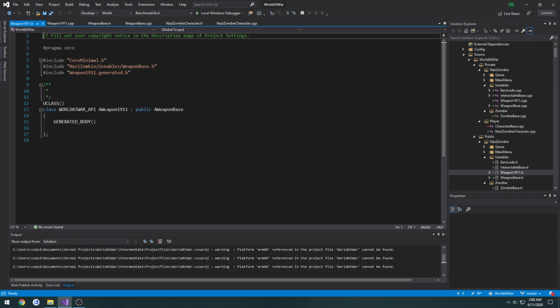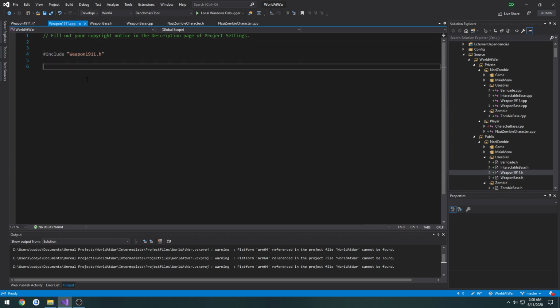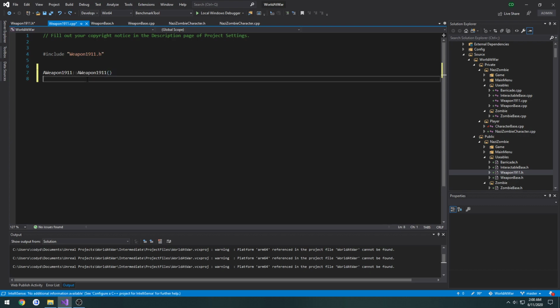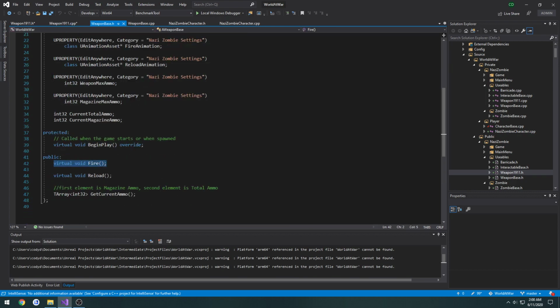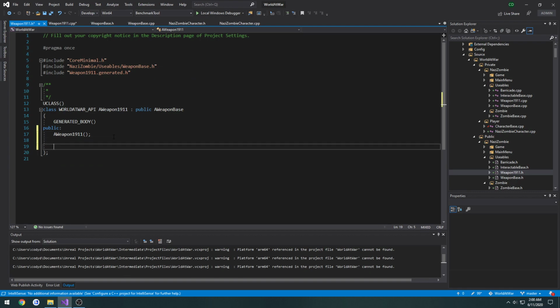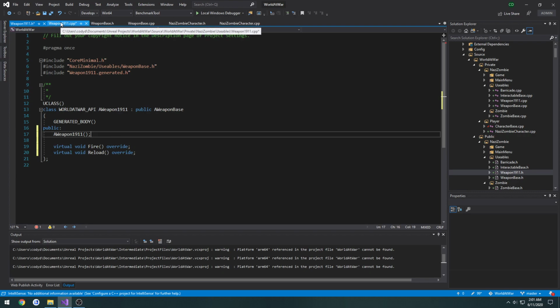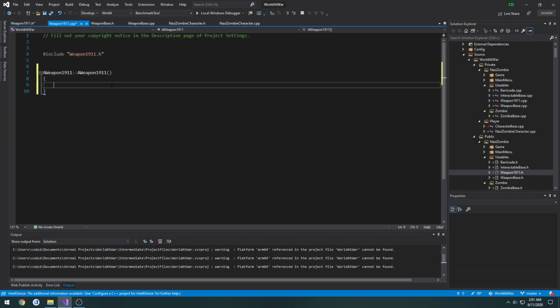Okay. So I'm going to make a default constructor, and override our fire and I guess reload function. And in the constructor, I'm going to set the 1911.